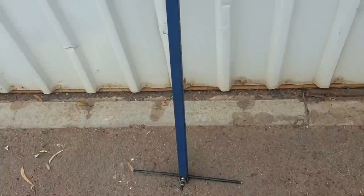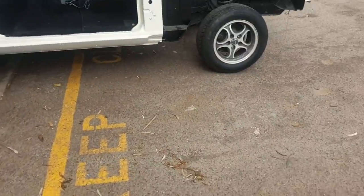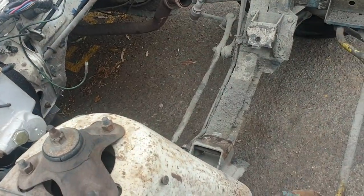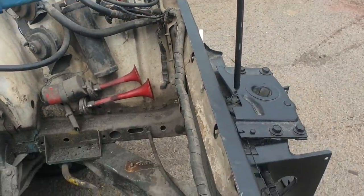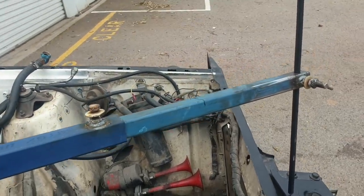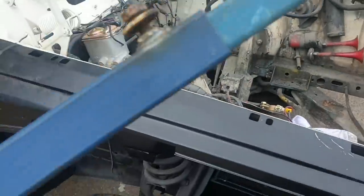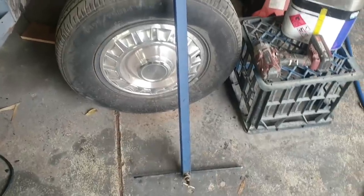One homemade but works beautifully — trammel gauge. So what the basic go is: when you walk this over to a car, you can poke it in a bolt hole. It's really difficult to demonstrate one-handed while holding the camera, but you use it to square up cars and stuff like that. It's a handy little device — if you're going to do some pretty epic vehicle pulling apart, this is a device I recommend you make and use for squaring up a car.